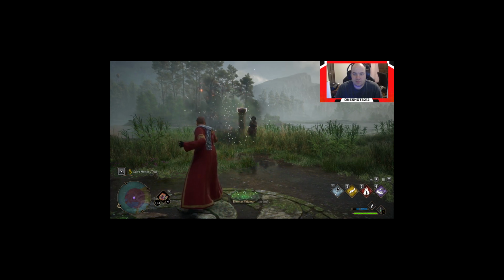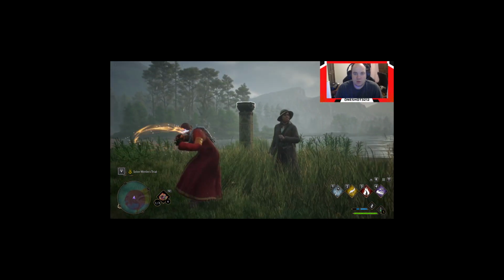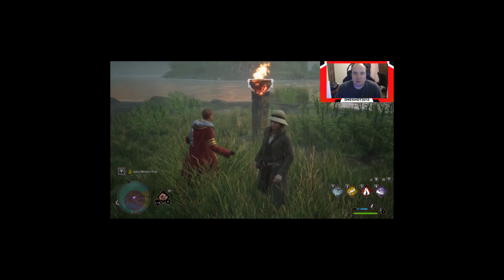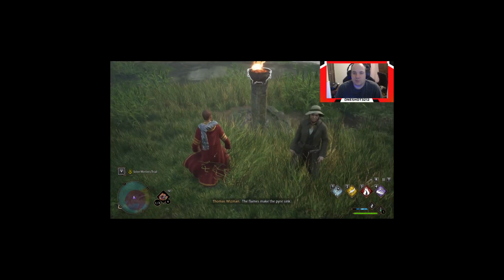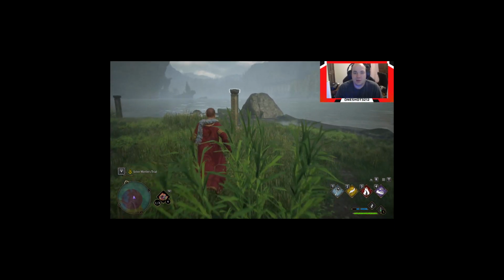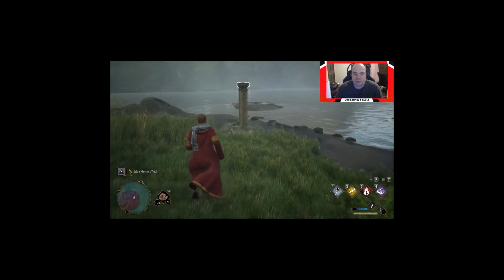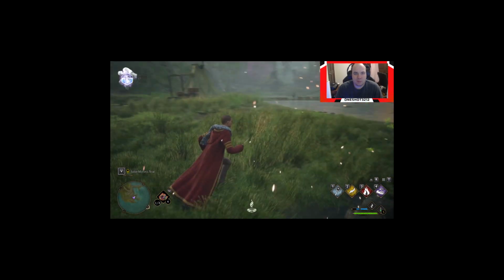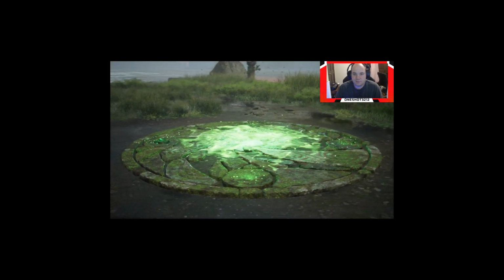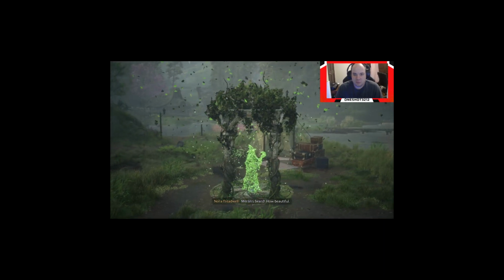Incendio. Merlin's beard! The flames make the pyre sink. Nice. That wasn't too bad. Oh, there's more of them. Easy. Wow. How beautiful.